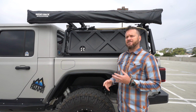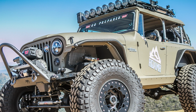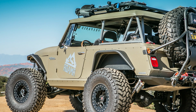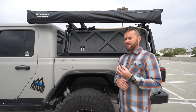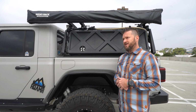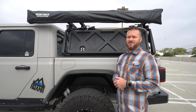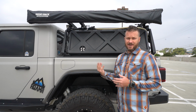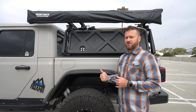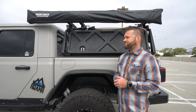Past builds, we've used all types of fenders. If you've looked through our catalog of builds, we are particularly fond of the metal cloaks. On my personal vehicles, I tended to use metal cloaks quite a bit. After looking at a few, the deciding factor was one of our buddies flopped his Jeep on its side, and the fenders literally kept the Jeep off the ground. All he had for damage was some powder coat damage, and I think he smashed one of his A-pillar lights, but the body was perfect. It literally kept the vehicle off the ground. So they're structural. You can stand on them, beat the crap out of them. This is a nice feature.